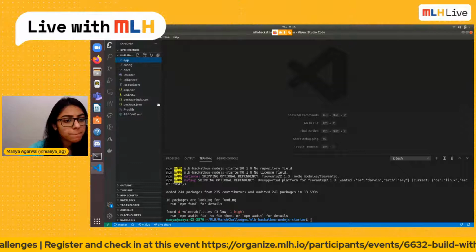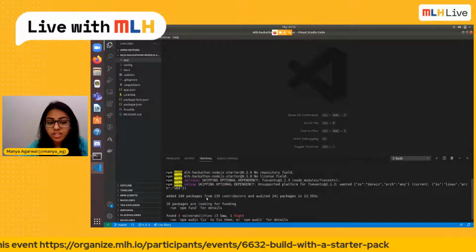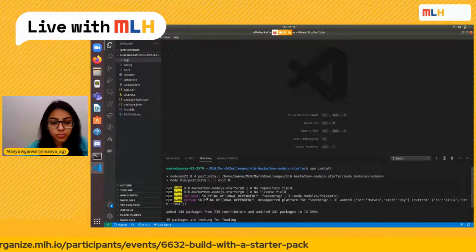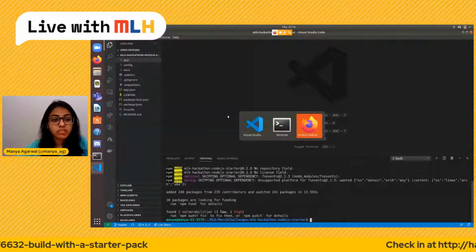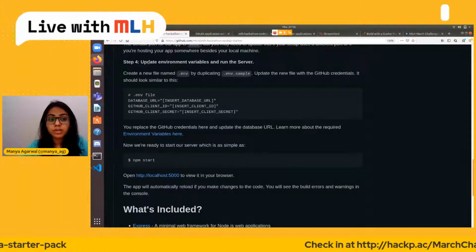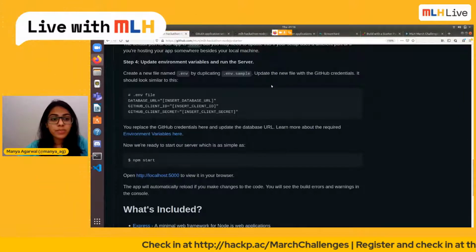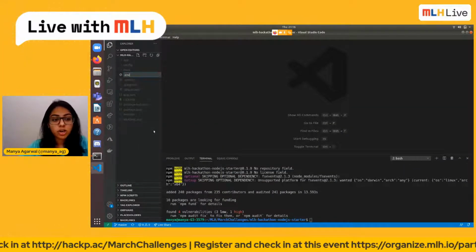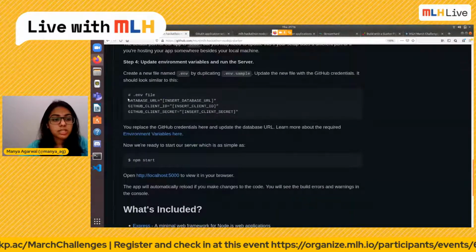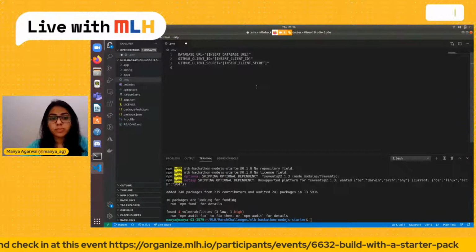Okay. It says added 240 packages, so this should work. Next step that we have here is adding an environment variables file. So right here, we will create a new file called .env, and we will copy this sample that has been provided to us and put it here.